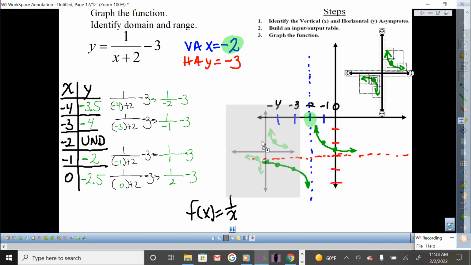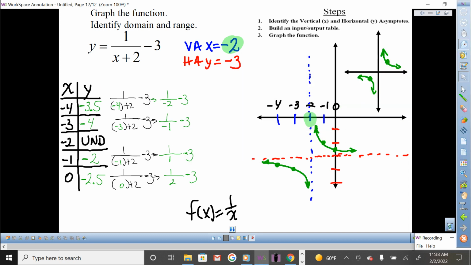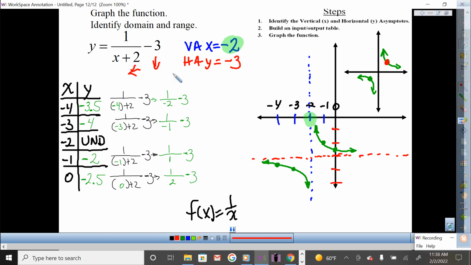Now notice this green dot, I'm going to change it to red so you guys can see it. The original is 1, 1. Is that correct? Didn't we say that? So according to this, I'm going to move it what? 2 to the left and 3 down. So watch. If I move this to the left, that means it was at 1, 1 right here. 2 to the left. 1, 2. How many down? 3. 1, 2.